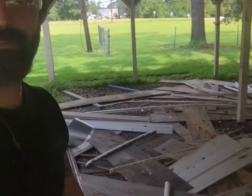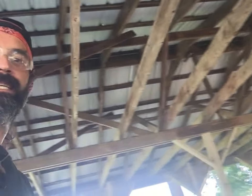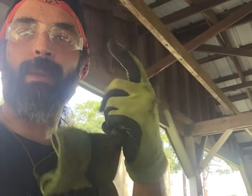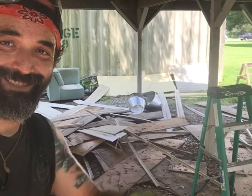I made another huge mess for myself to clean up, but I got all of the stuff out of there. As you can see, the roof is all cleared out now. Part of that roof eventually will be demolished. About half of it will be, except for the section here where we are going to keep for the shed. So enjoy another cleanup time lapse, because this has all got to go.